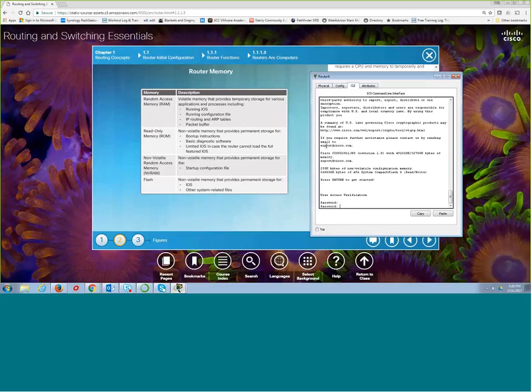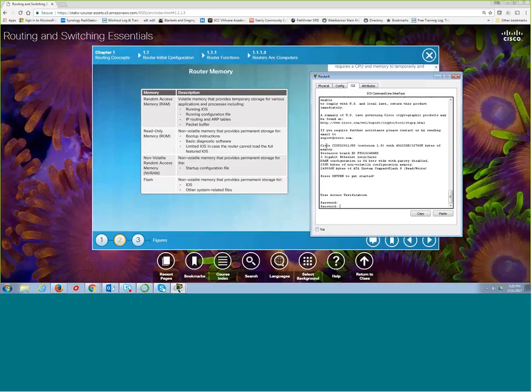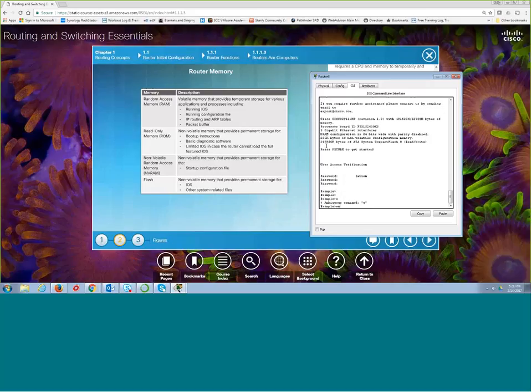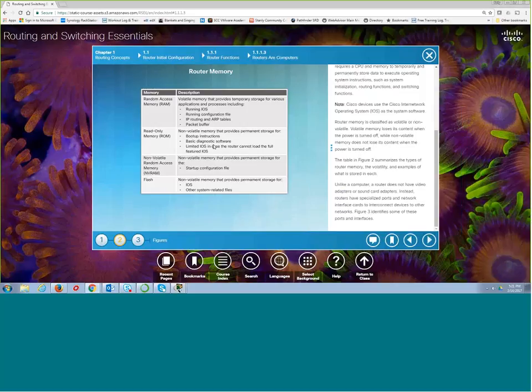And now when I press return, I have to put in a password because I put a password on the console. So read-only memory again has your basic bootstrap program and sometimes a limited IOS depending on the version of the router. Non-volatile RAM holds your startup config, and Flash holds your IOS. Again, Flash, IOS. And it does have some other files in it.